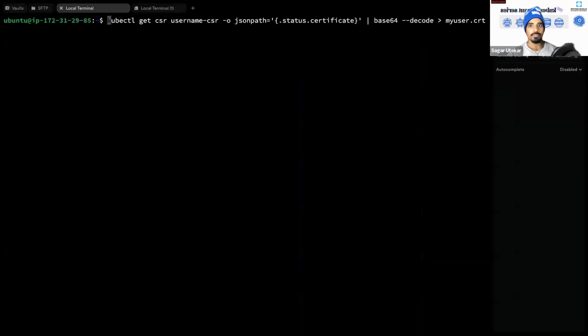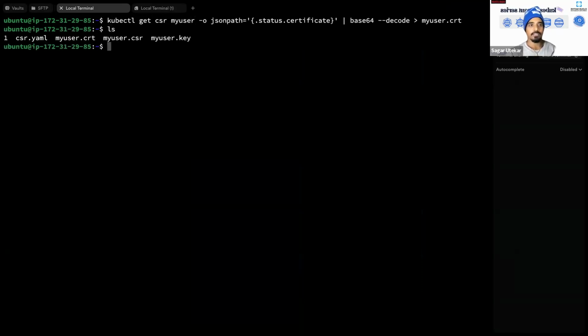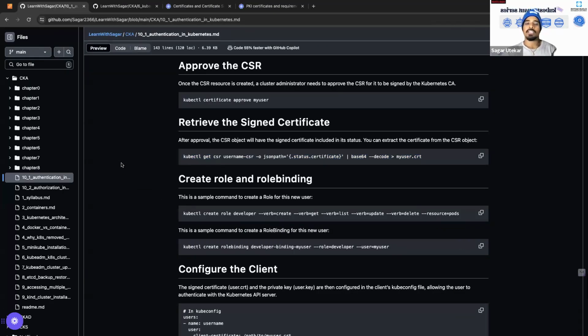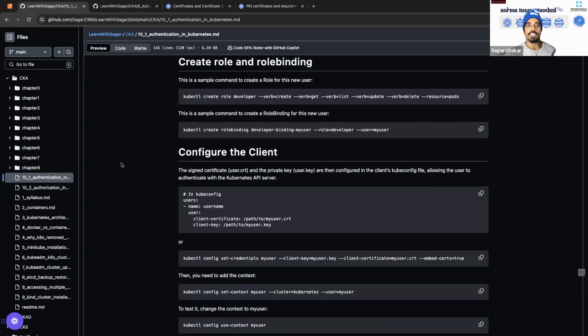So I'm going to change the name of the CSR here. My CSR name is myuser, so I'll keep it myuser and execute. Now we have three files: one is a private key, one is a CSR, and one is the certificate. So we have a signed certificate and we have a private key. That's what we need for communication with a server, right?